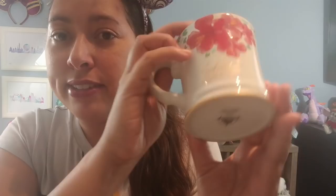And she also got me this mug that I did not have. It's an Ariel mug with the flower behind it. It's such a pretty design. And then on this side, it has her autograph. It says Ariel, and you have more flowers. This is such a nice design that came out from the Disney store, I believe. I never got this mug, and I just think this is a gorgeous design.